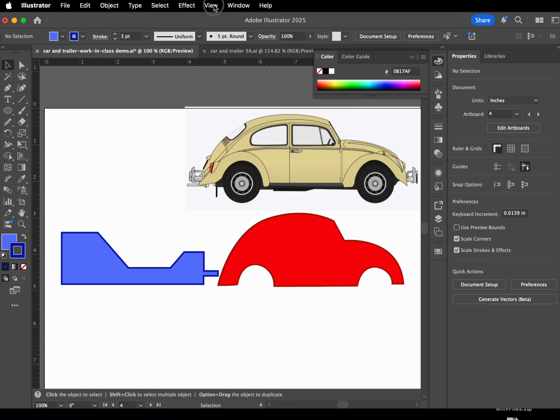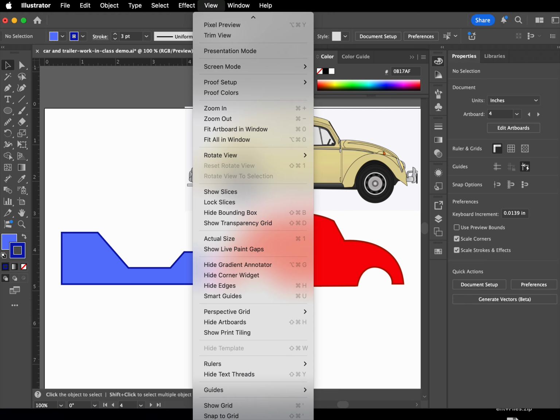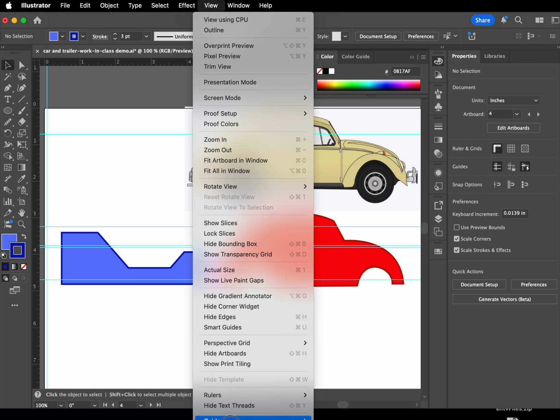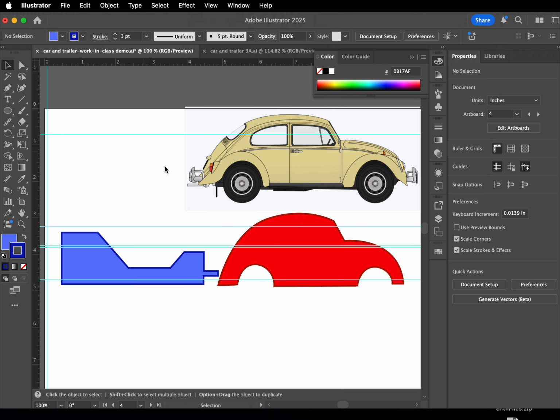Let's check View. Let's check Guides and Show Guides. There it is. So now we have too many guides, but I had that turned off. Everybody, notice View. If you go down, this is almost off your viewing screen, but it's got guides, and it's got hide guides, clear guides. I had it on clear. Okay, so here they go. I am going to make this go like this here for this window.